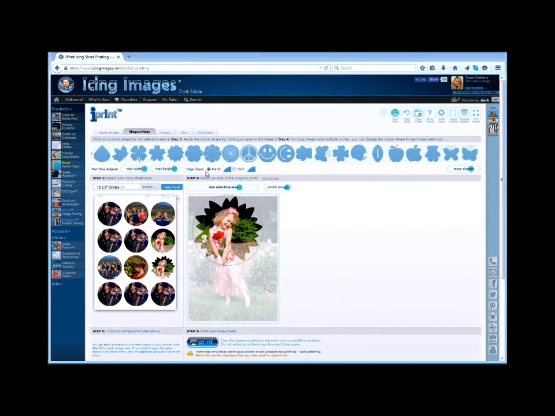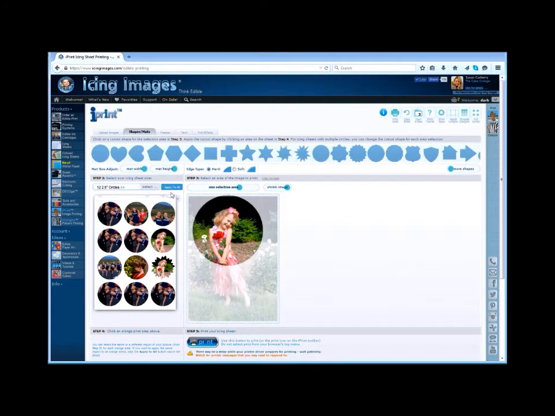Another cool feature is I can actually soften the edges. Let me go back over here and put this in right here. Now you look at these edges here. If I hit soften, look closely at the edges. I hit soften and it actually blurs those edges and makes them a little softer looking. It's just a nice effect, should you choose that.